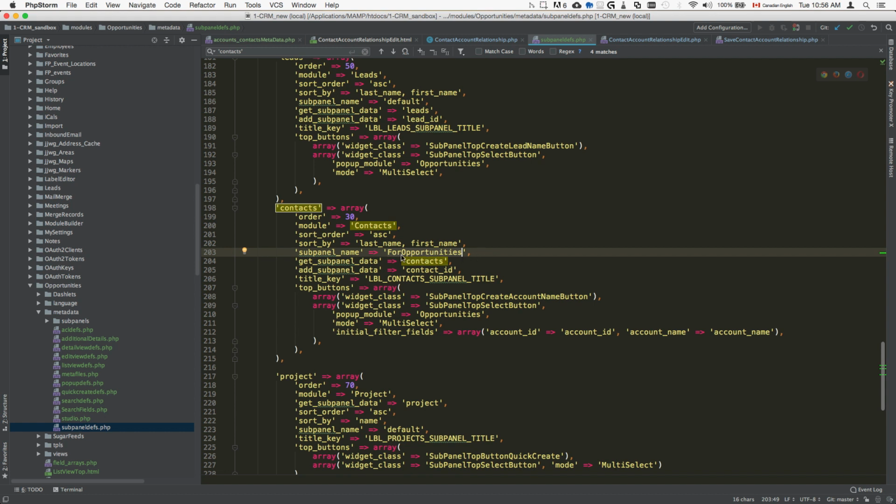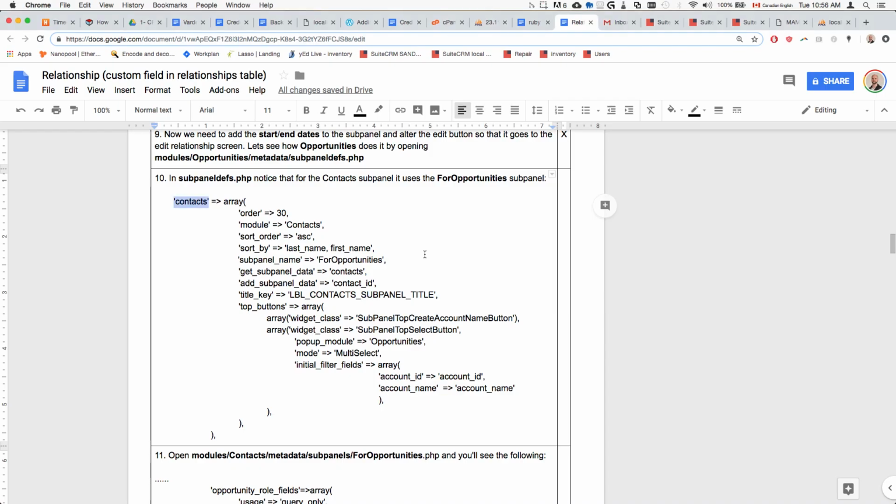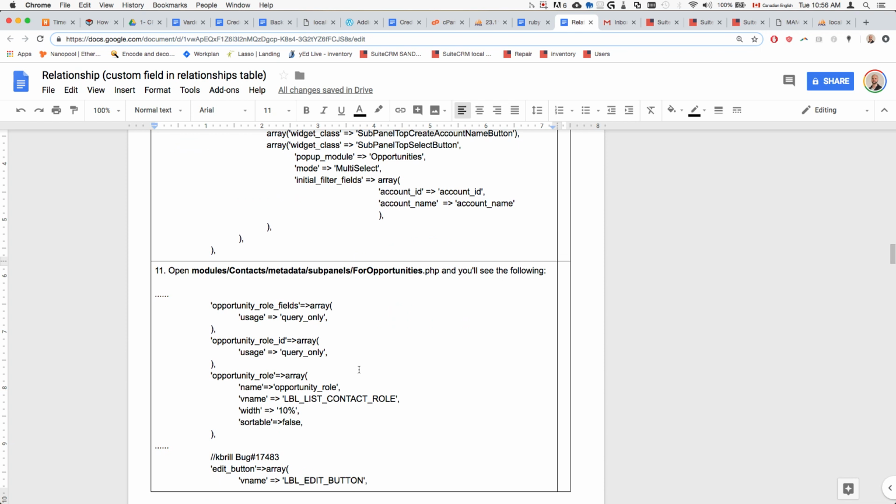So where is that for opportunities stored? Like, where is additional information about this for opportunities subpanel? It's actually located in the modules, contacts, metadata, subpanels, for opportunities.php. So let's open it up and see.